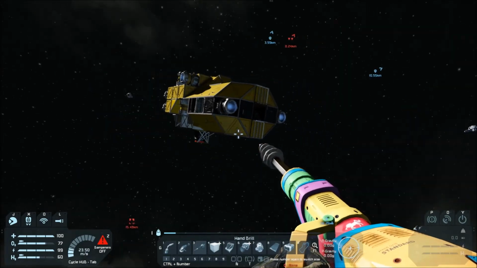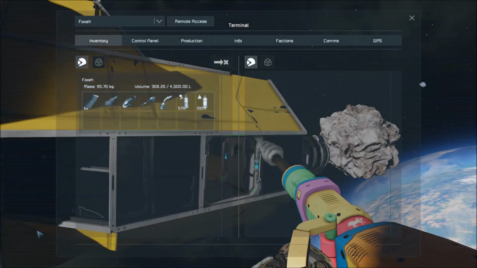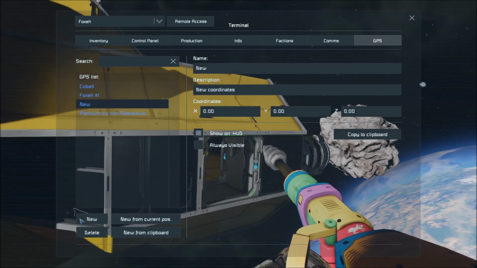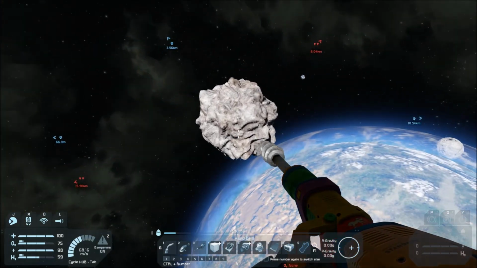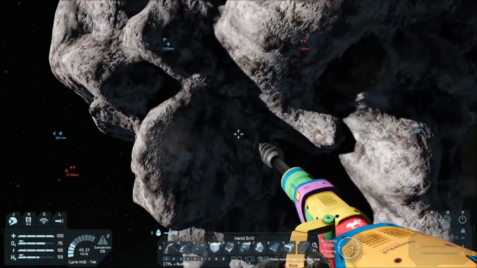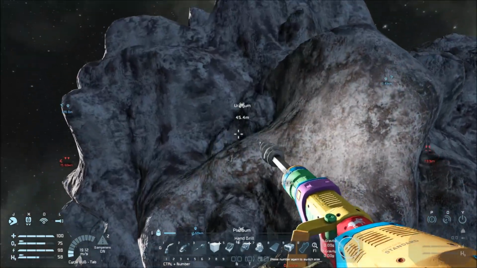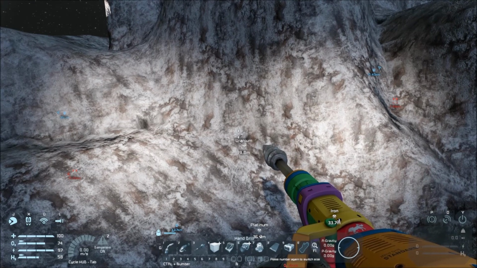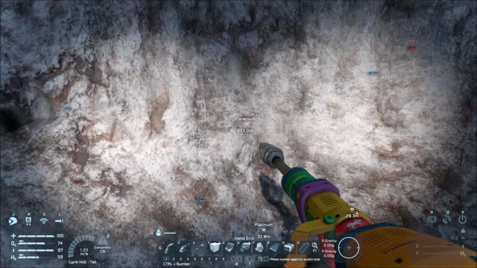Okay, so drop the GPS coord. Hey, why? Oh, it's me. I was hitting new, not new from current position. Such a goober. Iron. Oh! Yes! See? Sometimes you just have to follow your instincts. Oh my goodness. Okay. Perfect.